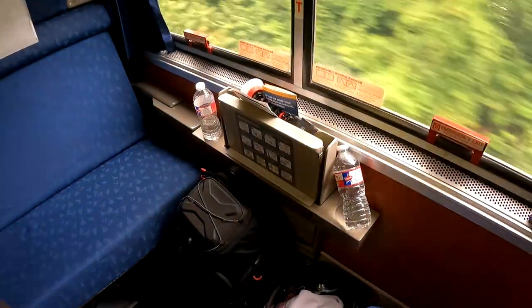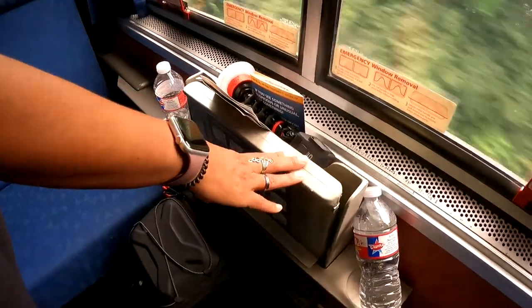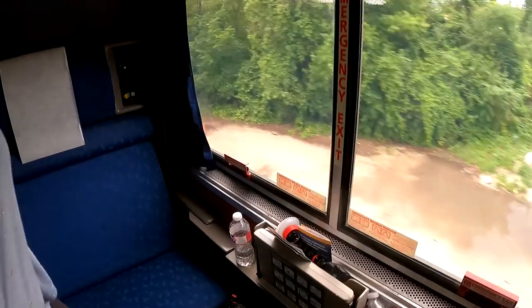A great thing about the family bedroom is it runs the full width of the train, so you have a window on each side. If you're on the California Zephyr or the Coast Starlight, people care a lot about which side they're facing. There's no way to guarantee your view direction in any room except the family bedroom and the accessible room — both have windows on both sides of the train, in the room. The view will be a bit lower since you're on the lower level, but it's the only way to guarantee views from both sides.